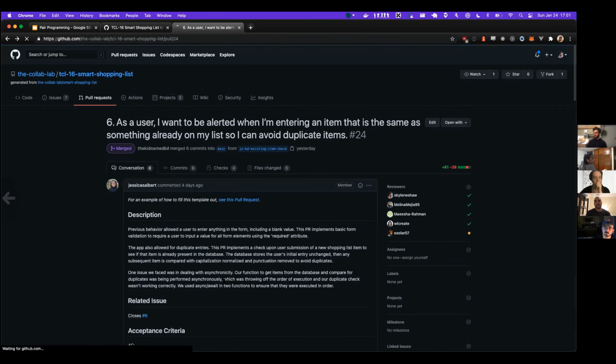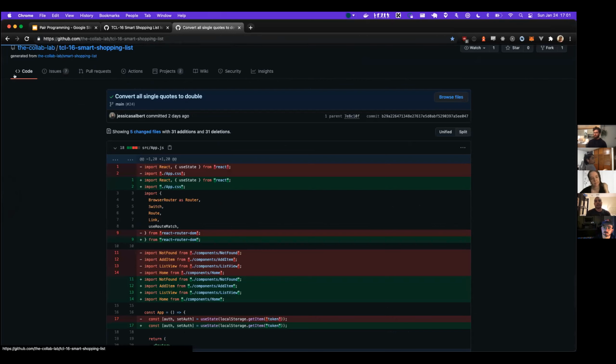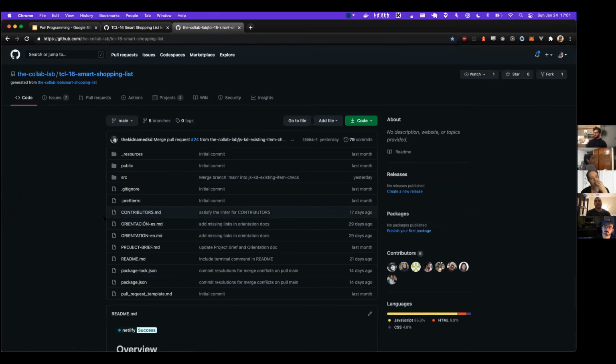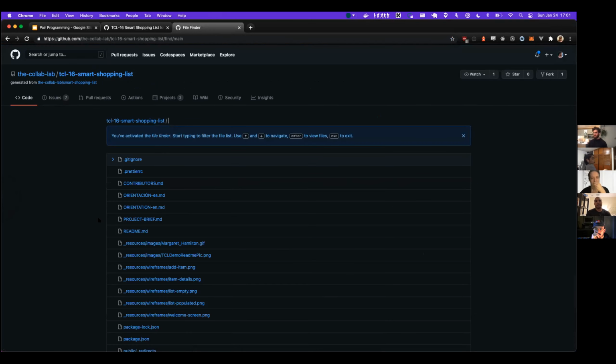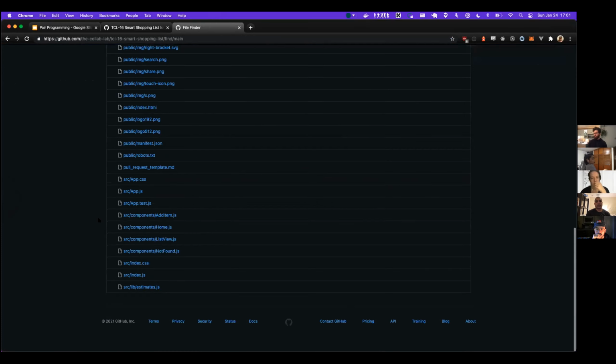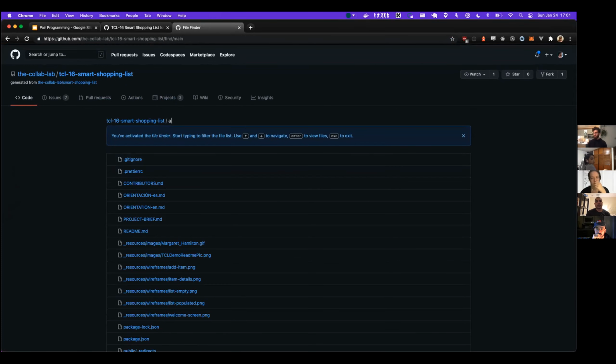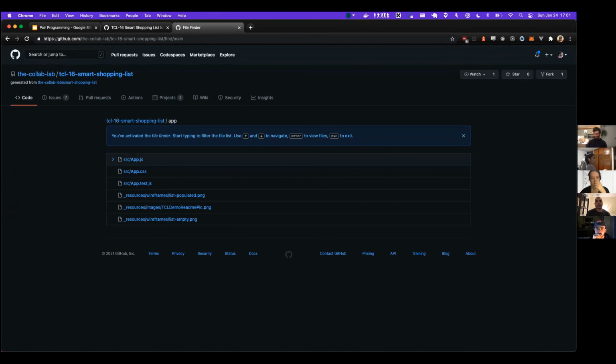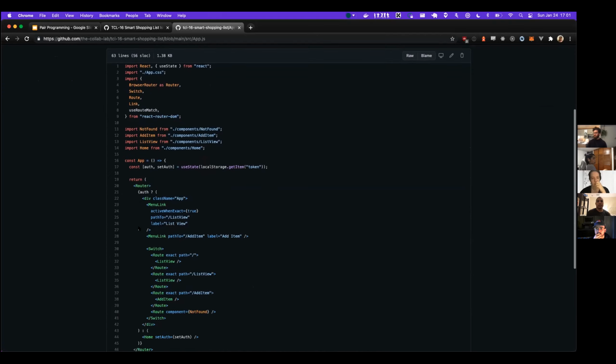Does that make sense? I can step through that again if you want. So if we're on the code page here, the letter T, T as in tango, you just hit T and it's a quick matching. You've got every file in your repo. So let's just say we want to do app. Here we can do app CSS, app.js. Let's do app.js. Hit enter.